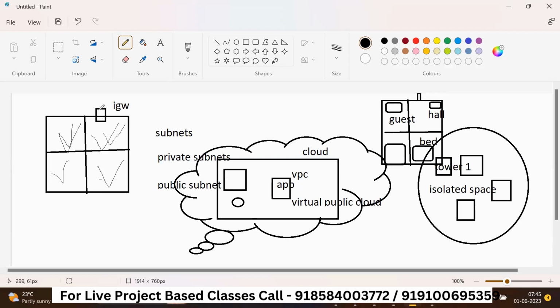Okay, so you can give access to someone to your public space, and from the internet they can access this, and even you can go outside from this subnet. Okay, so this is how it works. I just wanted to show you the similarity with a society. With this example, I wanted to show you the VPC, subnets and these things.